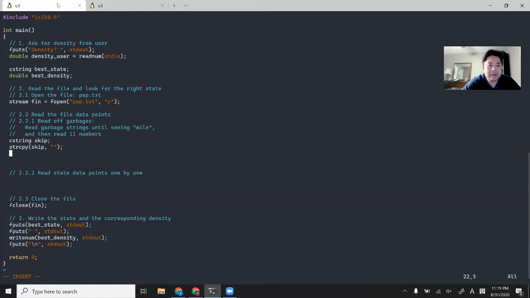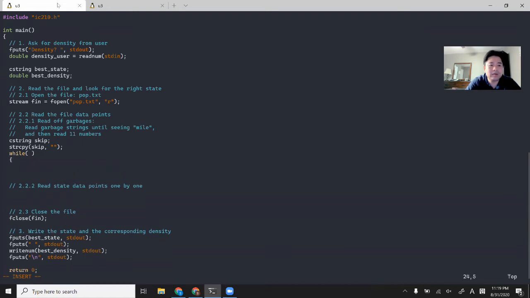That means the content of the string is really nothing. Okay, so you have to use a while loop, right? Because you keep reading the strings. So read a string into skip from where? Not from the terminal, but from the input file pop.txt. So that's why you have to use this stream, not the standard in.